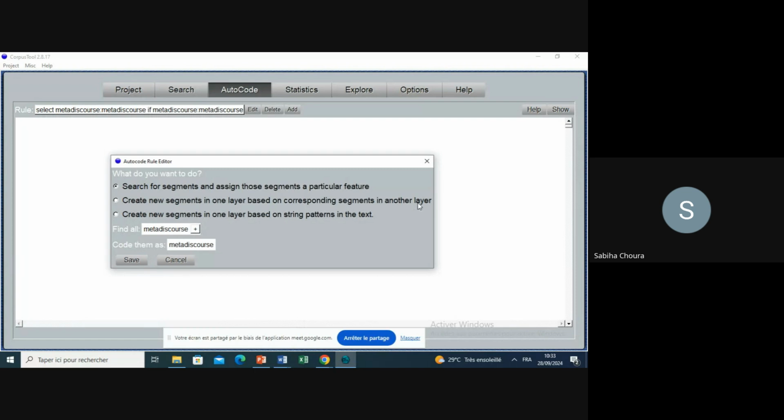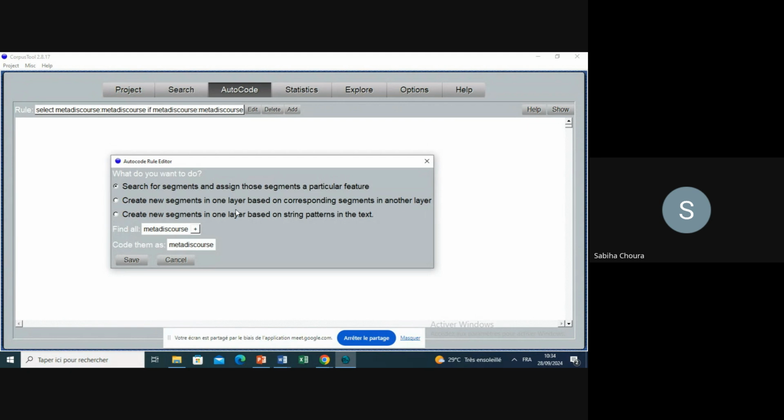For example, this applies when you have a layer of analysis, say noun phrases, and you have analyzed the structure, and then you want to analyze the same linguistic features, noun phrases, for their grammatical functions. So you want to take the same annotated features, but carry out another level of analysis. So here you can use create new segments in one layer based on corresponding segments in another layer.